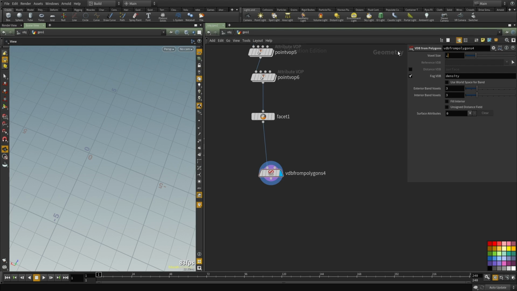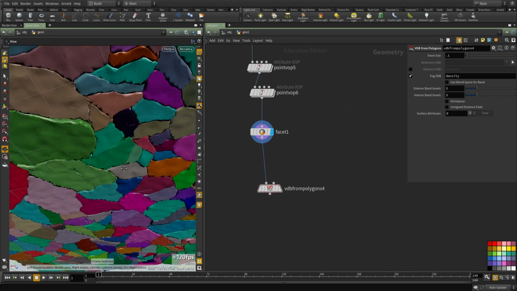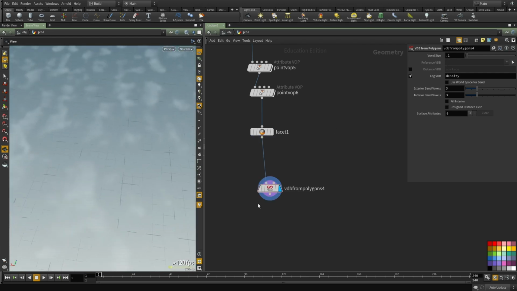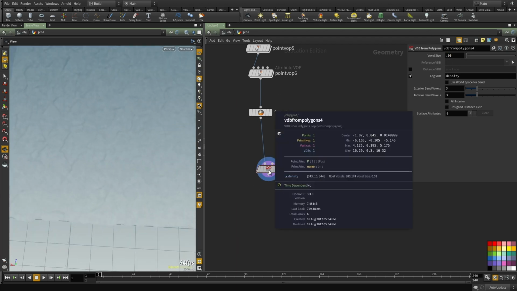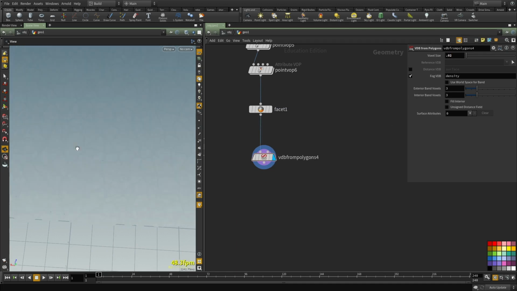And let's lower this until we start seeing the details. So make sure that this is filled. Okay, cool. Now we have our details. Let's increase this even more. 0.03. Cool. Let's increase it a bit more.